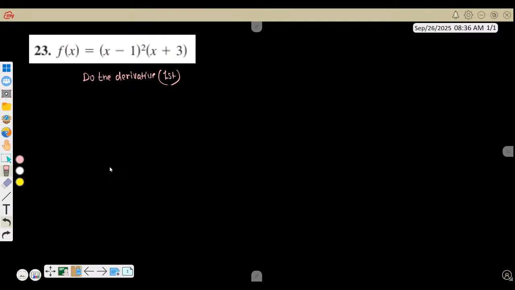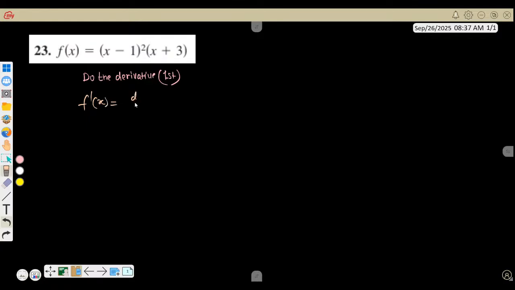You can also apply the product rule. I prefer the product rule because it helps me factorize and find the critical points easily. If you expand, after the first derivative you have to factorize the polynomial again. But if you keep the same factors and apply the product rule, after the first derivative there is no need to make factors. The factor is already present, you just have to take common.